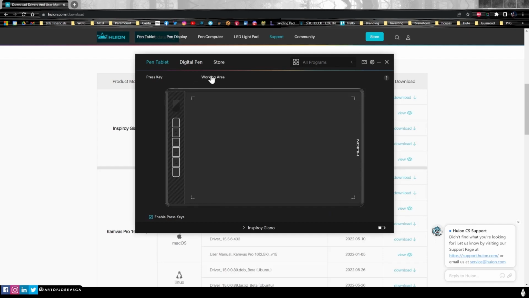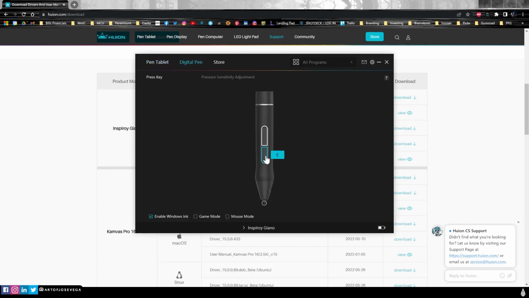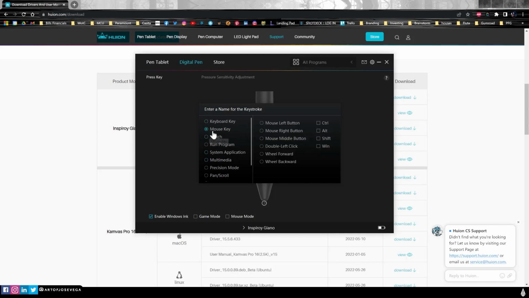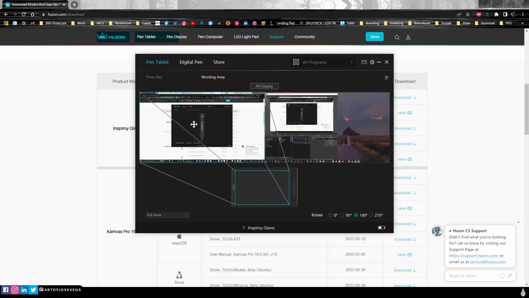You can change the settings on the digital pen. You can also enable or disable the keys on the actual tablet. And I am left-handed, so if I ever use the keys, I like to have them on the right side. So you can flip the tablet this way, so you can use the keys with your free hand, which I thought was pretty nice. I was a little worried that I wasn't going to be able to do that. And you can also change the digital pen's actual buttons, which I use constantly. Normally, I have the bottom button as my right mouse button, and the top button as a double click. So it was really nice to change this very easily. Again, this is all going to change with however you work, but it's really nice that you can change these settings very easily.